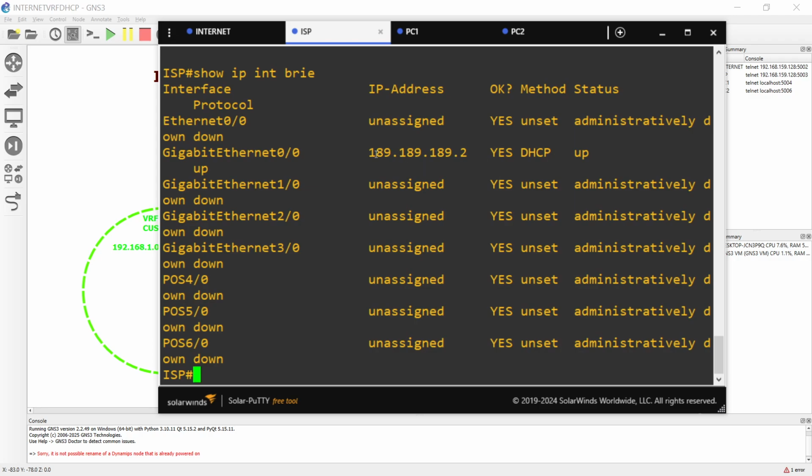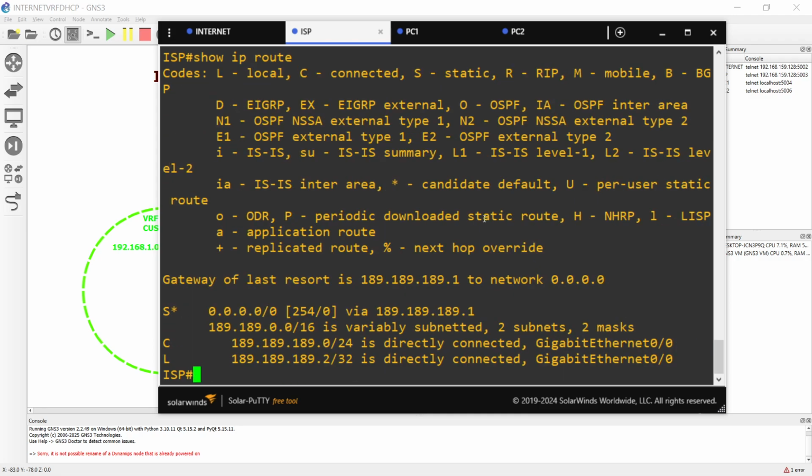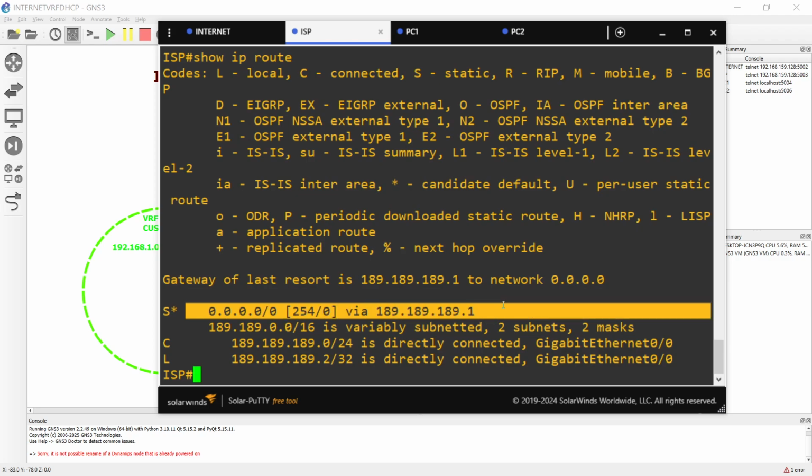I have received this IP address already, and given it is DHCP, I should now have a default route. This default route was created on the fly, given we have just received an IP address from the DHCP server.